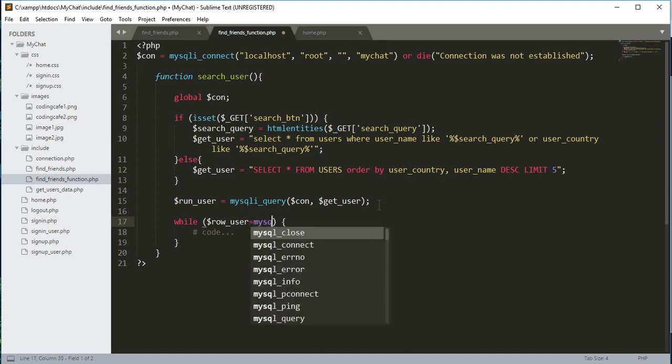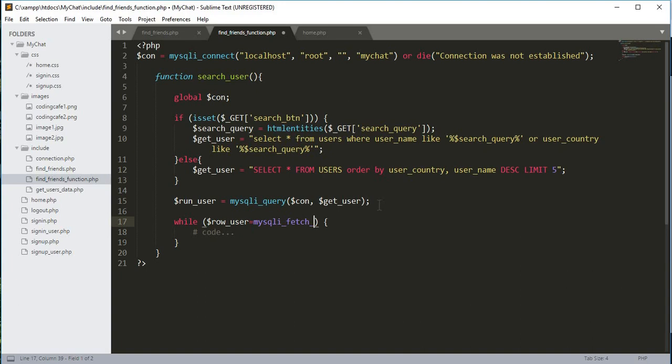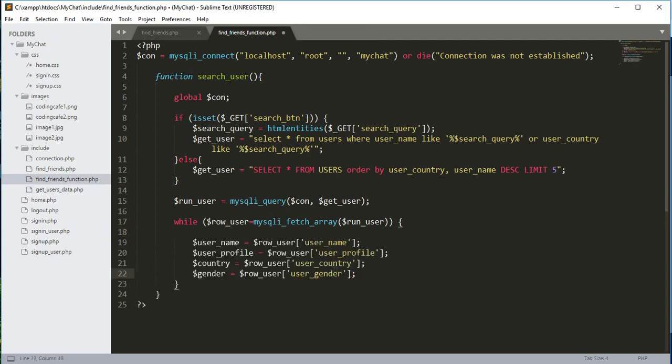It will be equal to mysqli_fetch_array, and inside this fetch array we will pass the variable run_user. And now inside this while loop, first we will take out the username, and then the user profile, the country, and the user gender. So I will just pause the video and type all of that code to save our time.